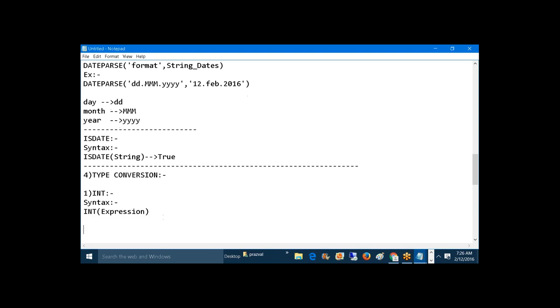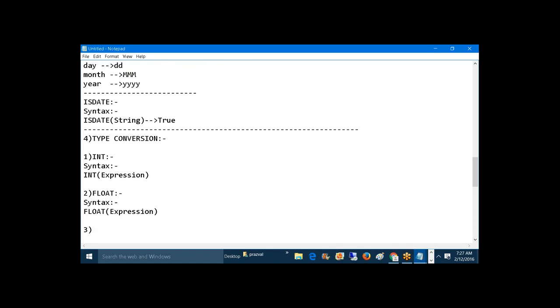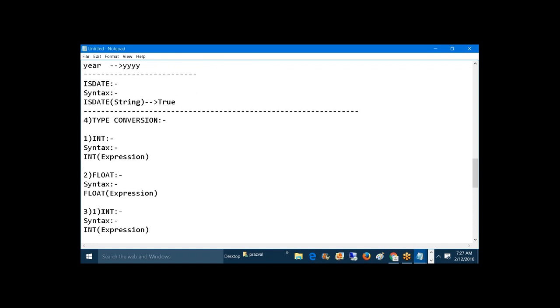Similarly, we have float. The float function will take the input as an expression and will convert that number to a floating number. Floating number means a combination of integers plus decimals. And number 3, str. Str also will take the input as an expression and will convert that expression to a string.